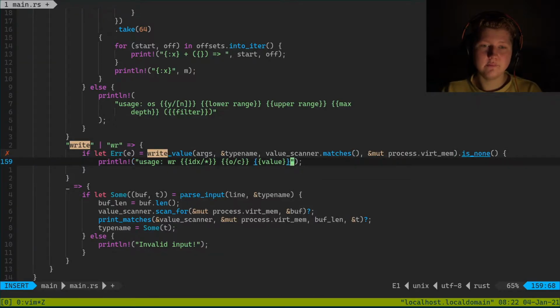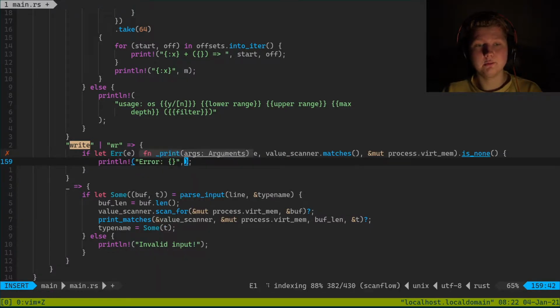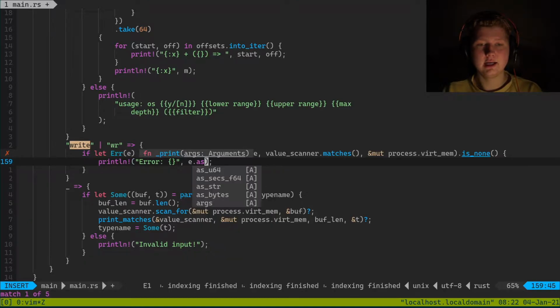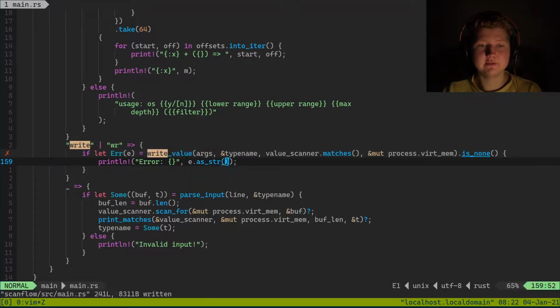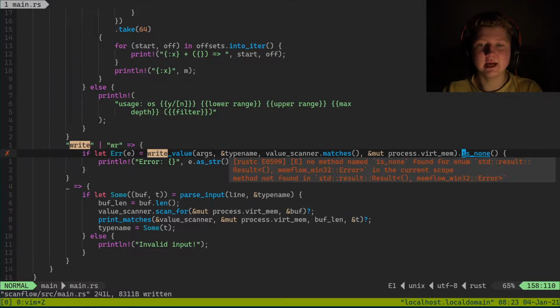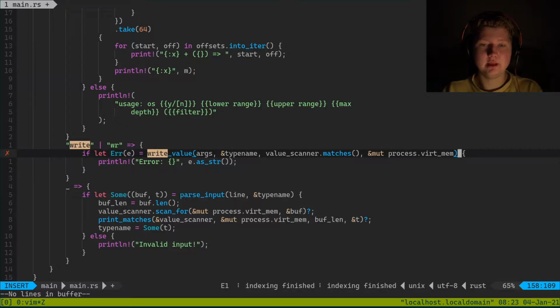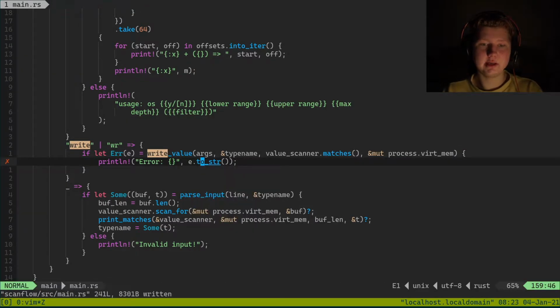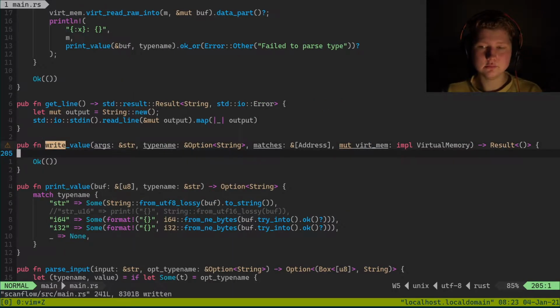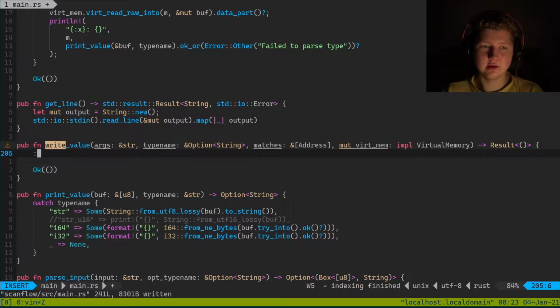We will need that usage right here, we will need it for later. Error, and it will be e dot as str. I believe something like so will work. Okay, and it's not is none, it will be to str. Here we go, to str. And we will need that thing right here.